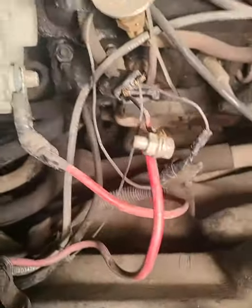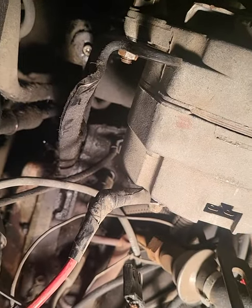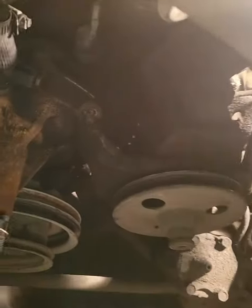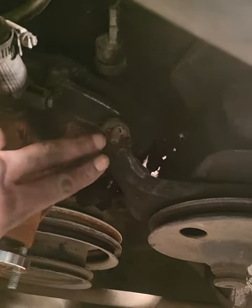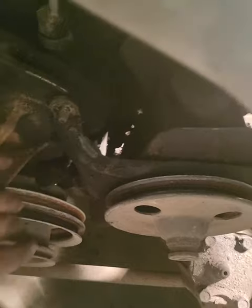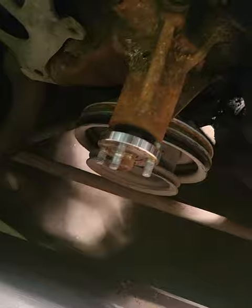I'm going to undo that bolt some more. I got another bolt right down there — you see I got to get that one. Not a good angle. To unloosen this bracket, I took off this bolt here — this one right here. At the bottom right here didn't have nothing on it, so I unscrewed the fan.